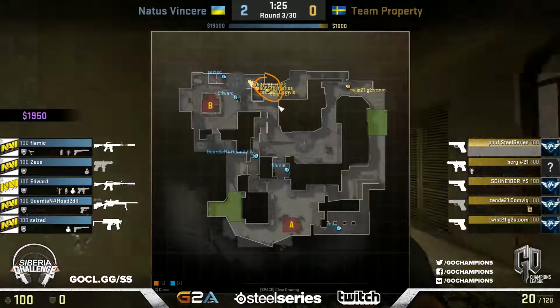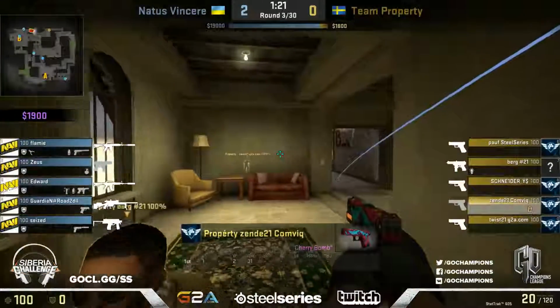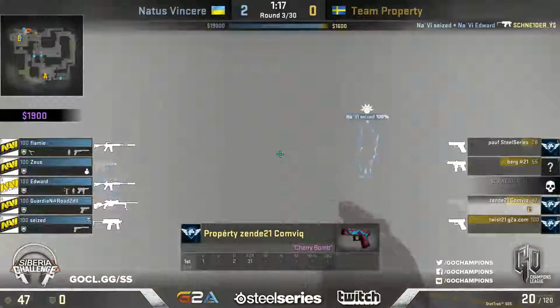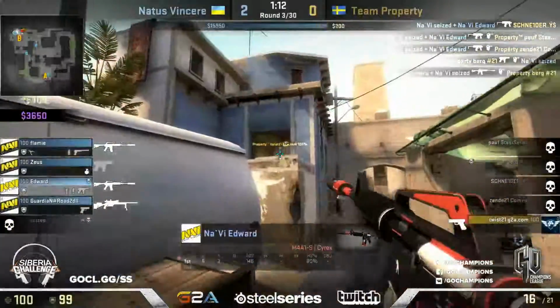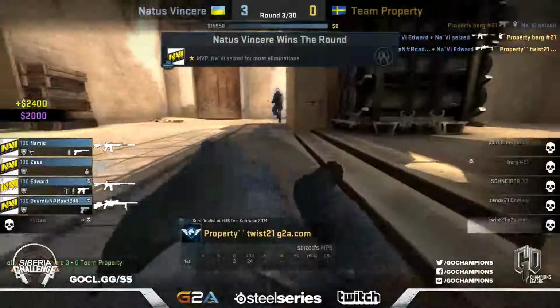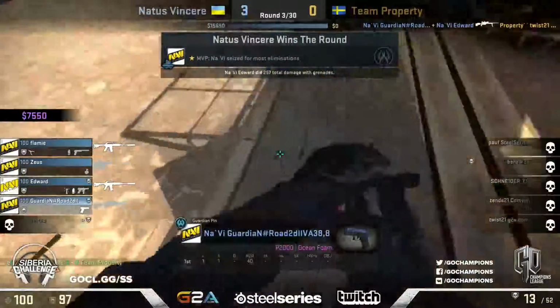4 players and Twist coming around from the back. That smoke is going to keep them at bay just for a few more seconds here. Grenades coming in, doing significant damage. Hits 4 players for over 50, and there's Seeds with the MP9. He is just going to spray all of them down. He picks up 3 before falling. And then Edward and Guardian just pop in and pick themselves up kills.